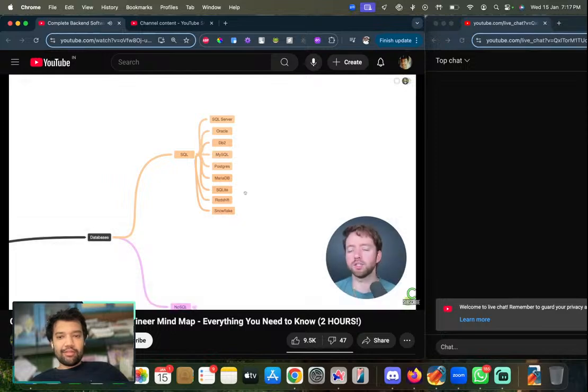I just call it Postgres. So SQLite is a bit special because it's an embedded database. And what that means is it's delivered with the software. Now, for a backend developer, you probably won't use SQLite for the majority of the applications you build.